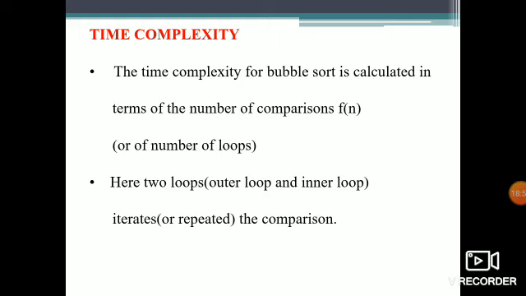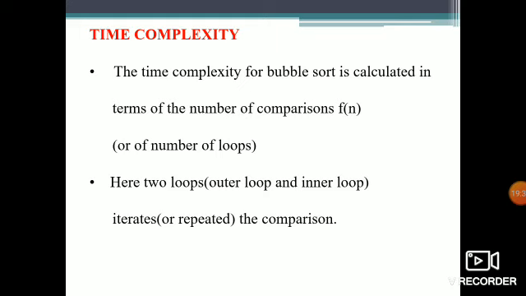There are 3 cases in time complexities for representation: best case, worst case and average case. Best case is when the algorithm takes the minimum time to execute for the given input size. Worst case is when the algorithm takes the maximum time to execute for a given input size. Average case is when the algorithm takes average time between the minimum and the maximum time to execute for a given input size.